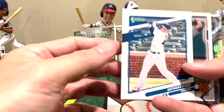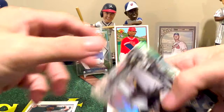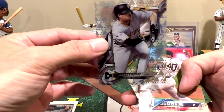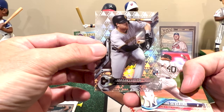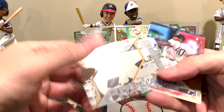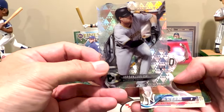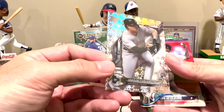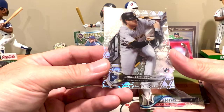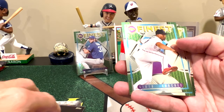Going through the loose cards — there's Rizzo in Donruss. Jordan Luplow — looks like a Topps product, and it is a clear acetate card, his rookie card. I'm not sure what product it's from specifically. If anybody knows, drop it in the comment section — it has a lot of scratches, which is typical of acetate cards. Also Savarino, Adam Jones, and some more Finest.